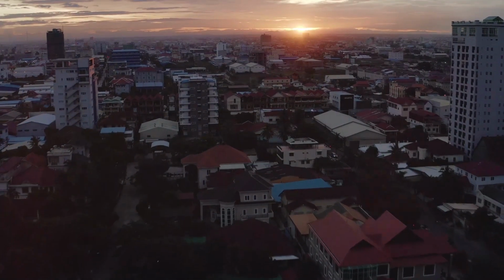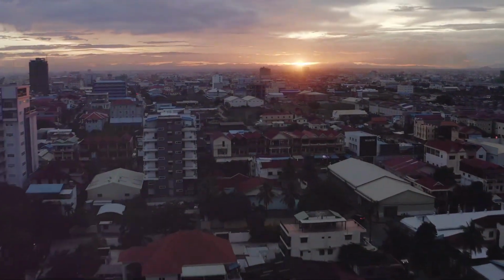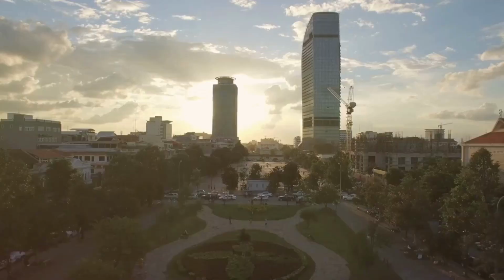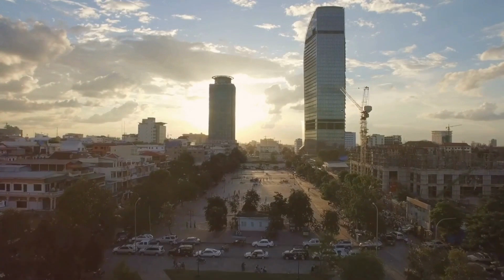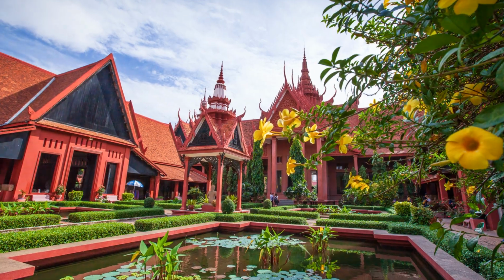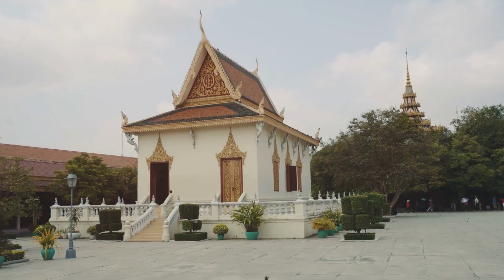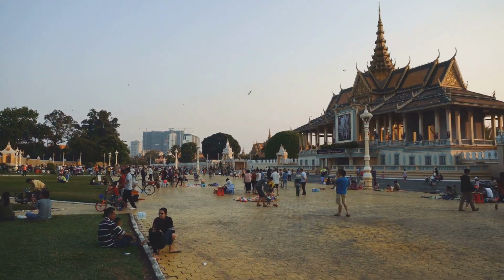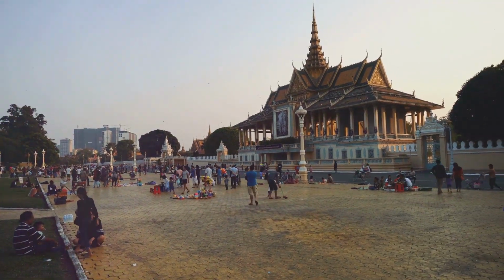Situated in the heart of Phnom Penh, the National Museum is a proud testament to Cambodia's cultural and historical legacy. As the country's largest museum of cultural history, it serves as a beacon for the preservation and celebration of Cambodian heritage. Wrapped in a traditional red, the museum's unique Khmer architectural style is an exhibit in itself. It's a visual treat that takes you back to the bygone eras, even before you step inside.